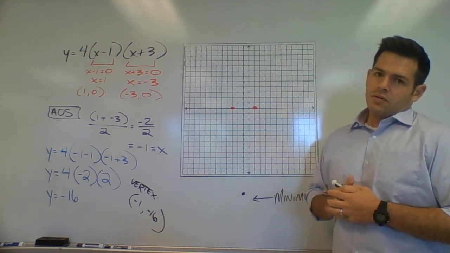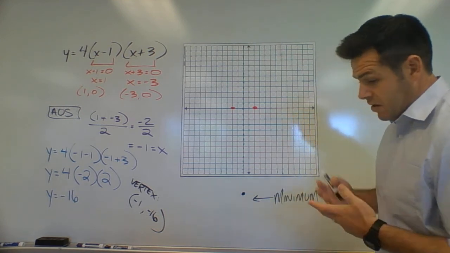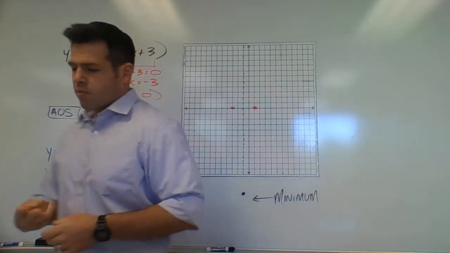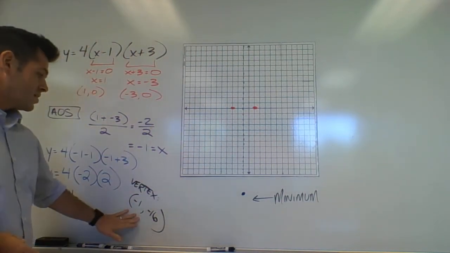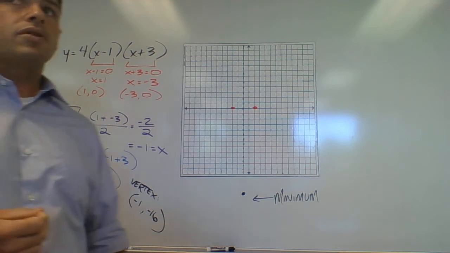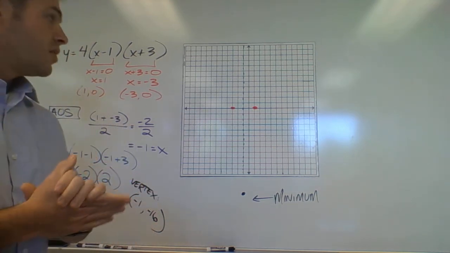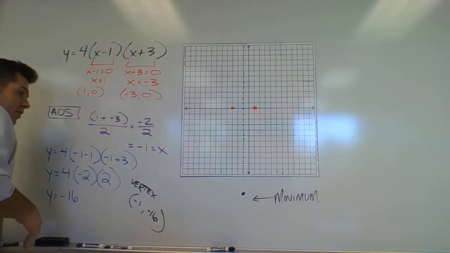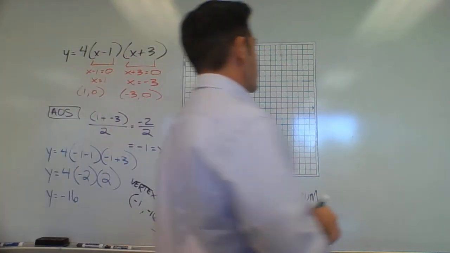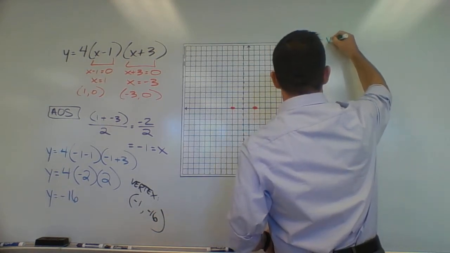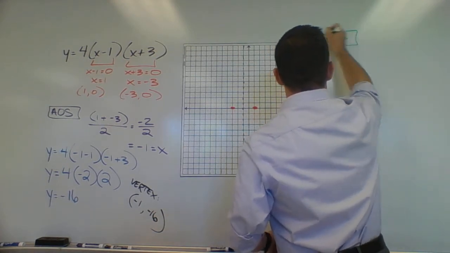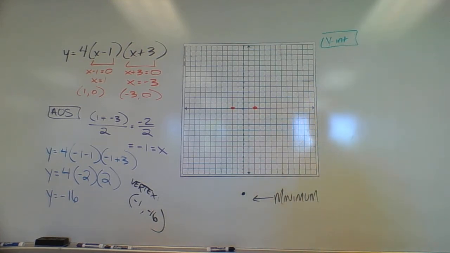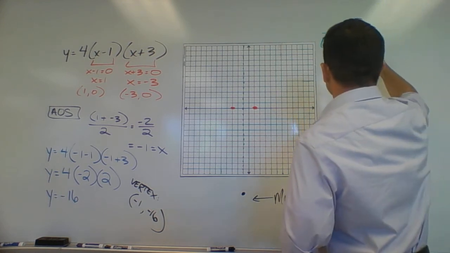One final thing I want to do here, hopefully this works out. If not, again, we can always just pick points to plug in. But I have 3 points already, the two x-intercepts and our vertex here, (-1, -16). I'm going to try to figure out if we could get a y-intercept. So in order to do that, what I need to understand is that a y-intercept would have an x value of 0. So when we have a y-intercept, our x value is always 0.